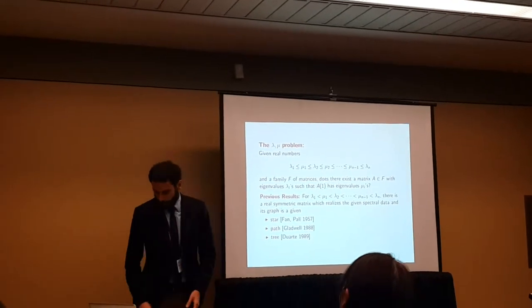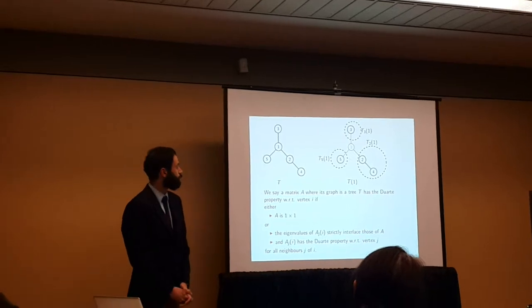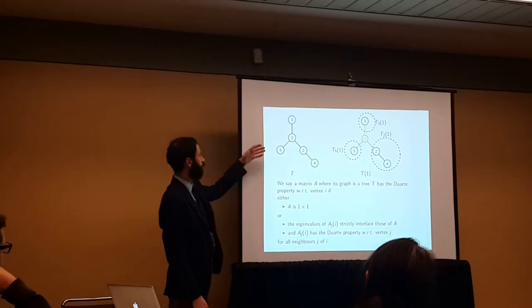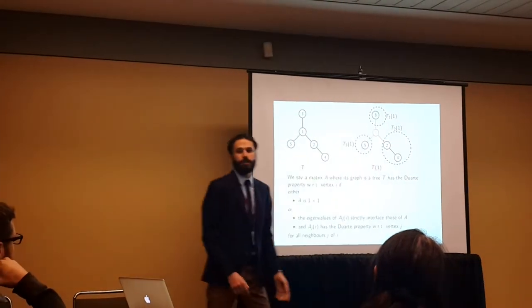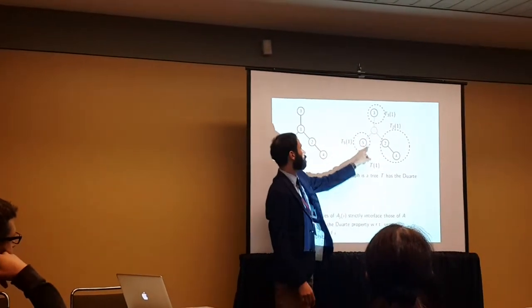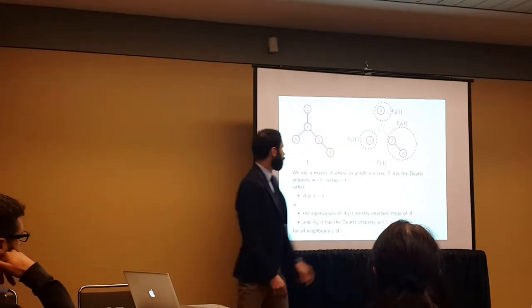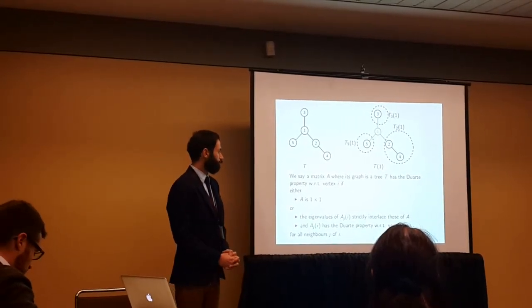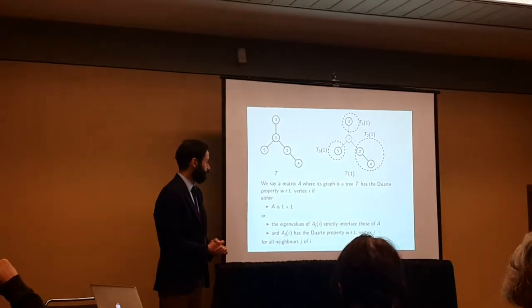This is where we start our work. But before giving you the new results, I'm going to define one more thing here. This is based on the work of Duarte. He doesn't mention it in his work, but we got it from him. We say that if you have a matrix that has a graph, that graph is a tree. When I delete a vertex, for example vertex 1 here, we get some connected components. We denote them by, for example, T_{5}^{1}. That means I have deleted vertex 1, and I'm looking at the connected component that has 5 as the previous neighbor of 1. The matrix that is related to this part of the graph, we say that is A_{5}^{1}.